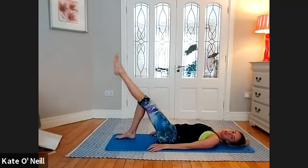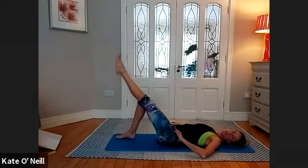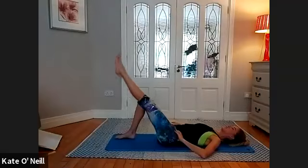9, 8, 7, 6, 5, 4, 3. If you feel your lower back is compressing into the mat, go lower with your leg, okay? Hold the leg there. Pulsing for 10, 9, 8, 7, 6, 5, 4, 3, 2, 1.